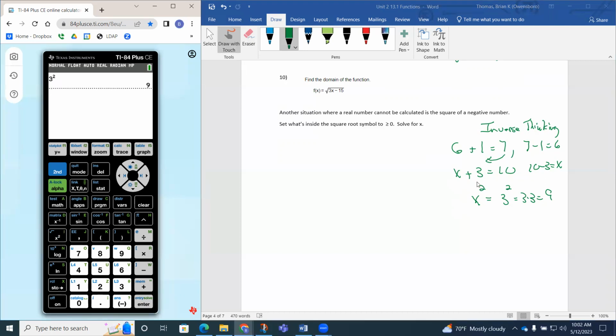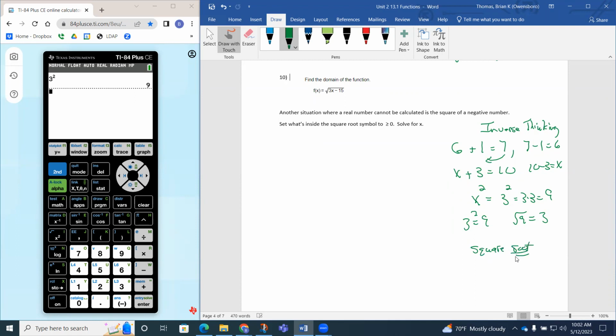Now, if you go the other direction, so if I say 3 squared is equal to 9, what you should be able to do is say the square root of 9 is going to take you back to what squared gave me 9, which would be the 3. So that's why we refer to it as the square root. So root kind of means origin. What are your roots, origins? What this is saying is, what's the root number that was actually squared that gave you what we're talking about?